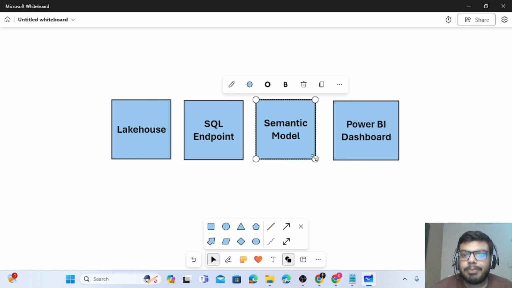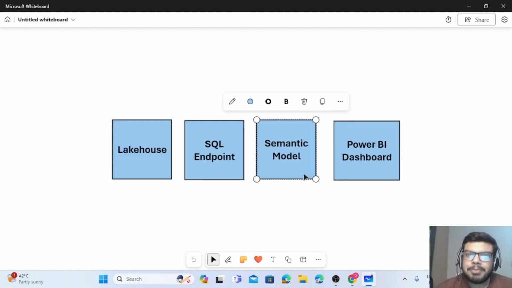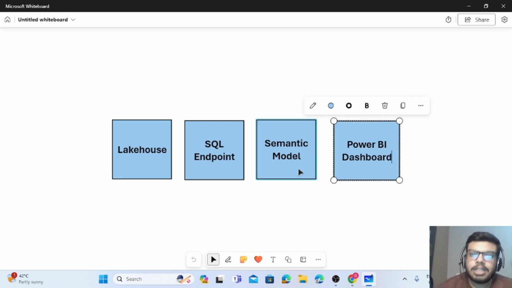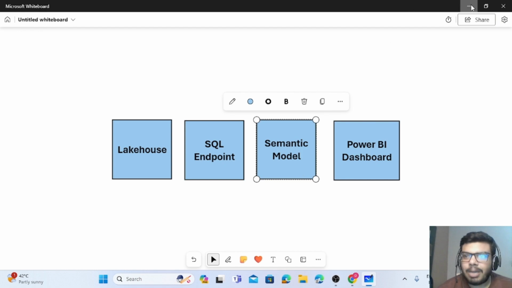Now comes the semantic model. In a semantic model, we can add as many tables as we want. In SQL there can be multiple tables, but in a semantic model, it's up to us. Whatever tables we want to add, we can add, and on top of it, we can create Power BI dashboards. Now, we have just one view created. We already have one table as well, which is FD record. We will add both the table and the view in our semantic model. So let's see how we can do that.